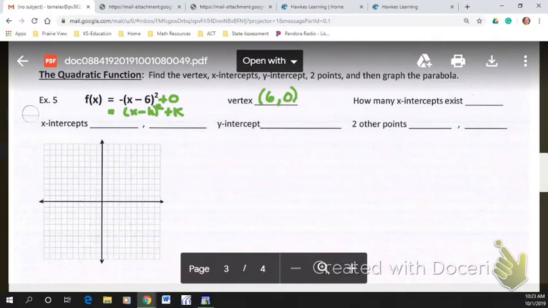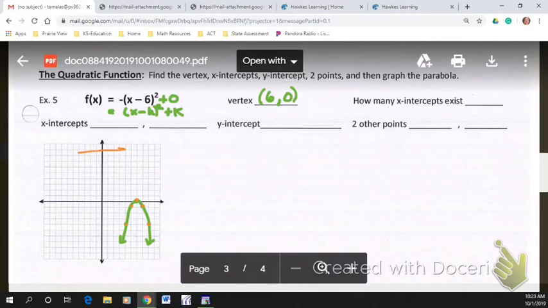So where's my vertex at? 6, 0, 2, 3, 4, 5, 6. So here's my vertex right there. This is a sad face parabola, and there's no compression or stretch. So what's the pattern that I use to graph the next points? Over 1, down 1, because it's a sad face. And then you can also go over 2 and down 4 because 2 squared is 4, right? You can also go over 3 and down 9 if you want to make more points. So my parabola looks something like this. It's not very pretty, but there it is with my 5 special points. Okay, can you guys all see that okay? Yeah.